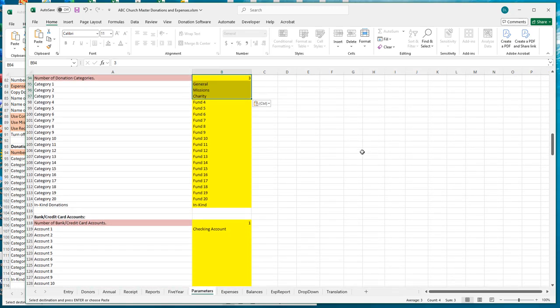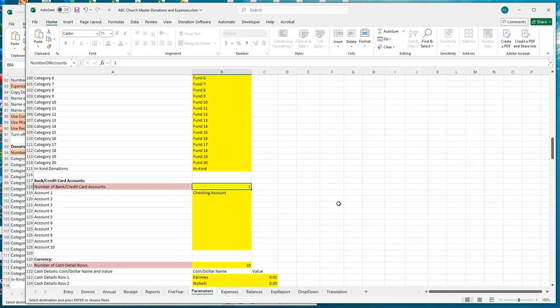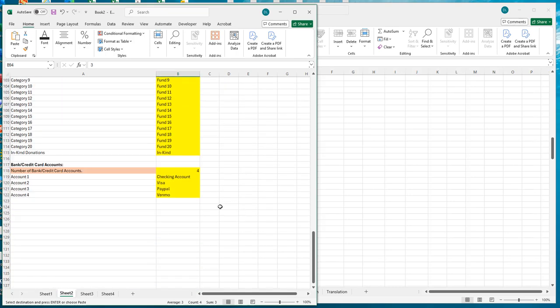All right, and again, you very likely will not have the accounts, bank accounts, credit card type accounts in your old version, so you will need to type these in manually. Now I'm going to cheat just because I have them available.